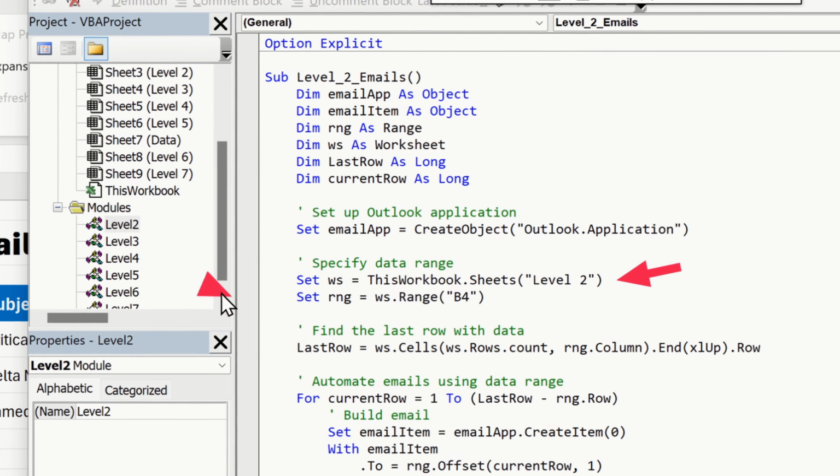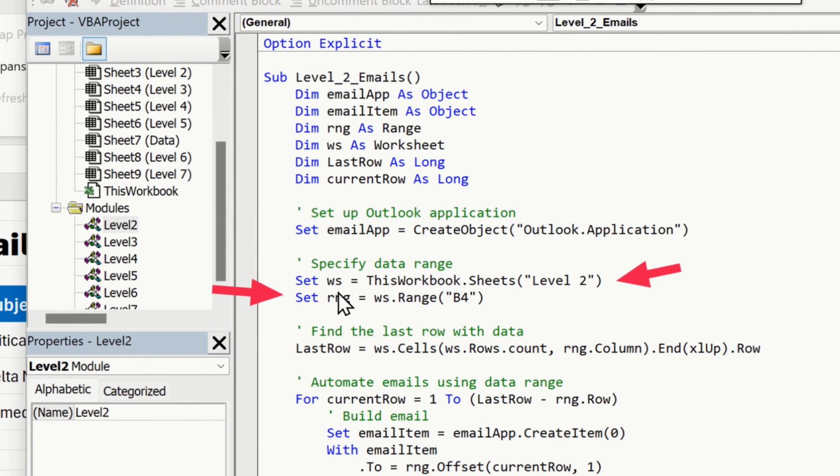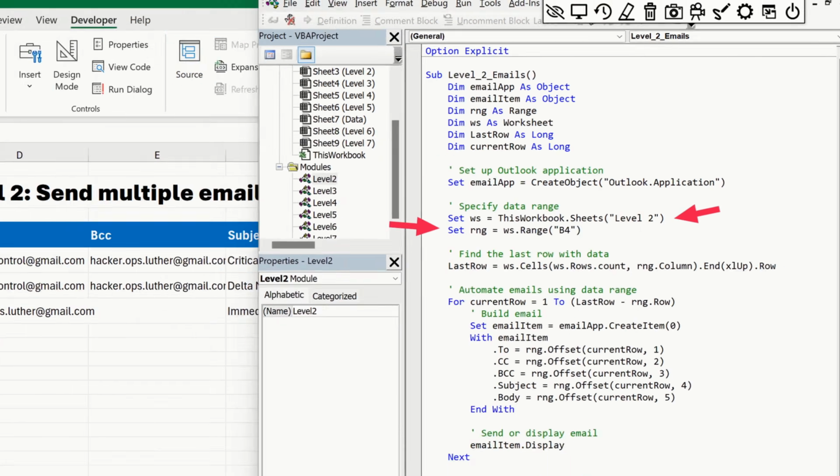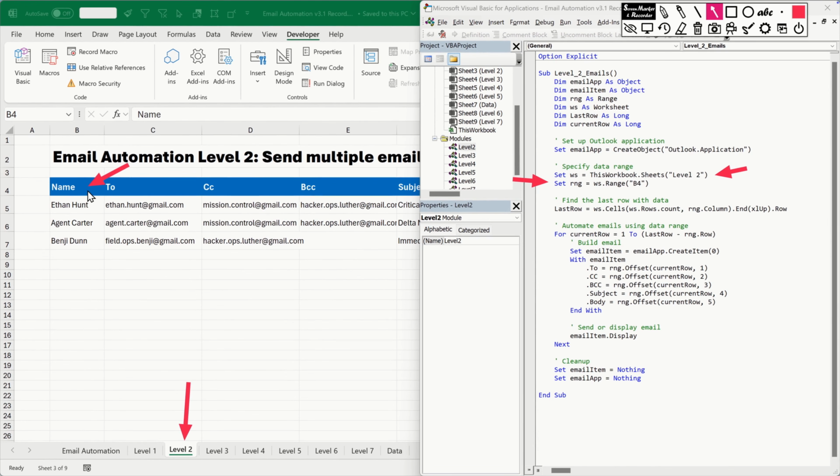The next line: set RNG, which is short for range, equal to WS.Range("B4"). That corresponds to this cell here. We're setting RNG to that range to serve as a starting point for reading and processing data.